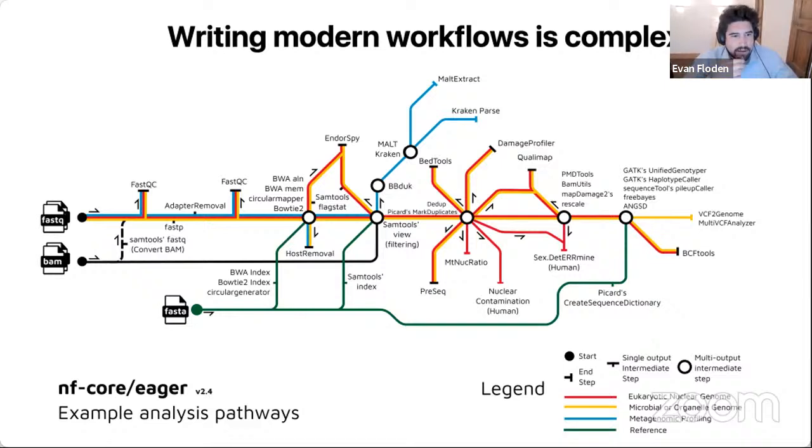So here's an example of an ancient DNA analysis pipeline. And this is very fitting. If you would have seen the news from earlier this morning, you would have seen that the Nobel Prize for Medicine was awarded today for ancient DNA analysis. So the timing of this is quite timely. I'm not sure of the exact relationship between the software used here and the Nobel Prize, but I'm sure someone from the nf-core team who wrote this pipeline will let us know later on.